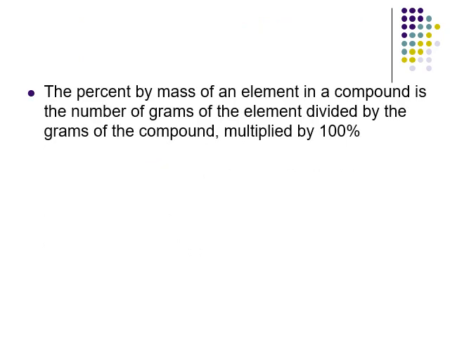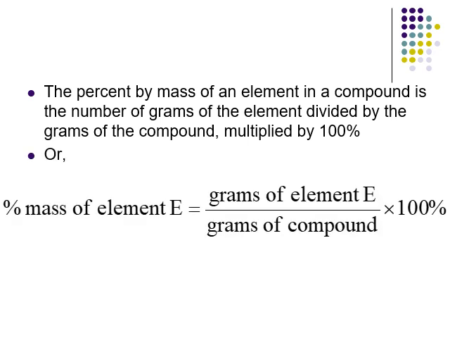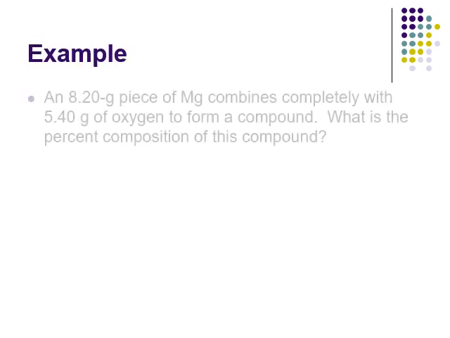Now, the way that this works is the percentage is the number of grams of the element divided by the grams or the mass of the compound multiplied by 100%, which is a little bit wordy. So you can think of it in terms of this. We take the grams of the element, which they would give us. So in this case, we're assuming we're told you have 12 grams of carbon and 25 grams of the compound. Well, carbon mass up top, grams of the compound on the bottom, multiply by 100%. And when I say multiply by 100%, I mean multiply by 100, slap a percent sign on the end, call it good. So let's look at an example.